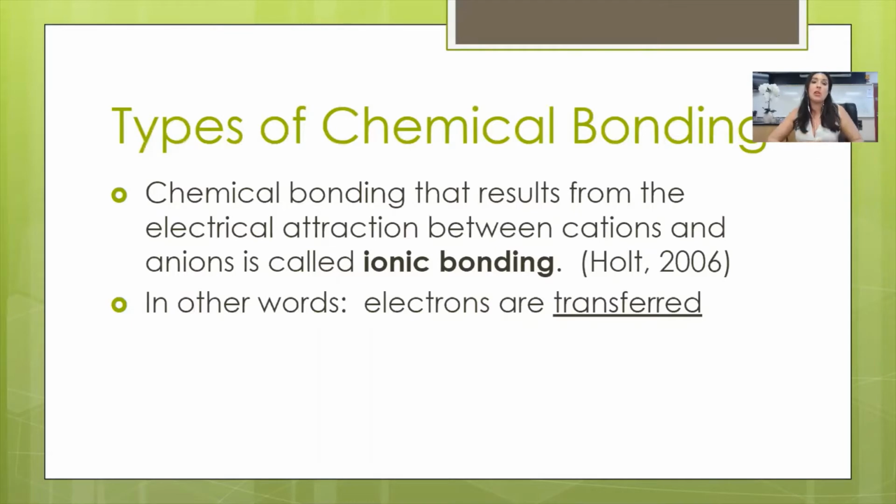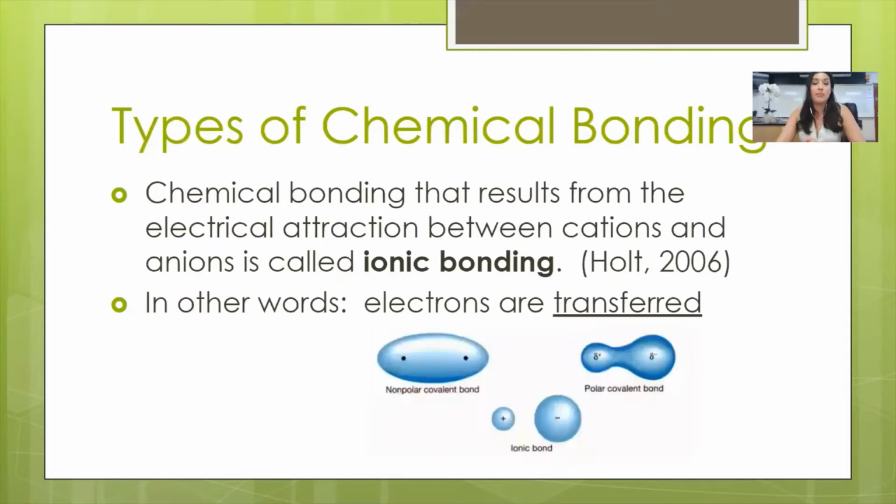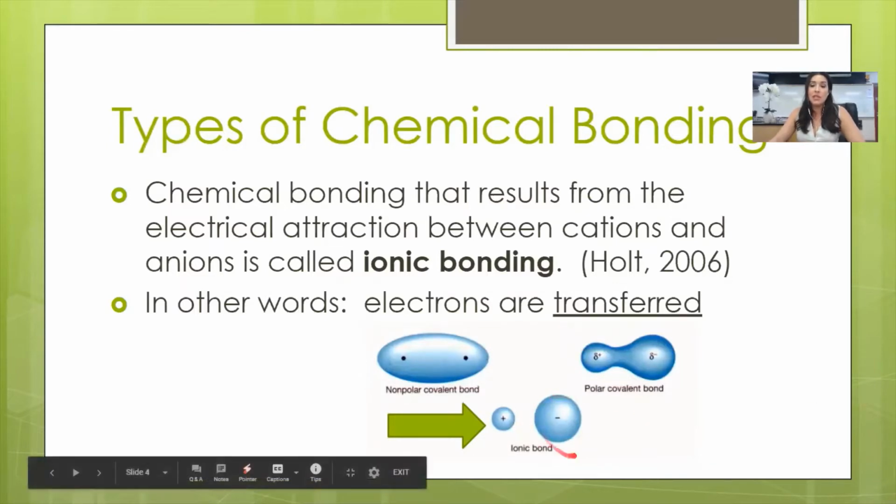So ionic bonds are interesting because they actually involve a full transfer of electrons as opposed to an equal sharing of electrons. So an example of an ionic bond can be seen right here down below. Here is a nucleus that is more electronegative. It's able to attract electrons to itself better than its neighbor over here, this little smaller nucleus. But remember, we are looking at electron density clouds here. So in this ionic bond, the electrons for this positively charged ion have jumped over to join the electron distribution probability cloud, this orbital here, of this other nucleus.